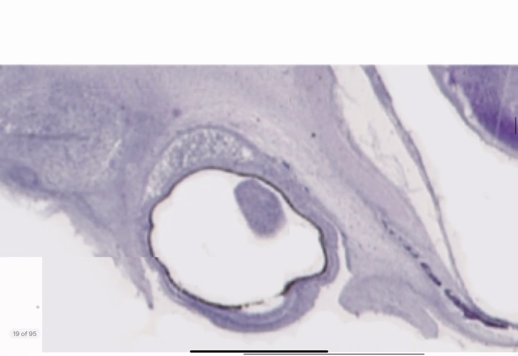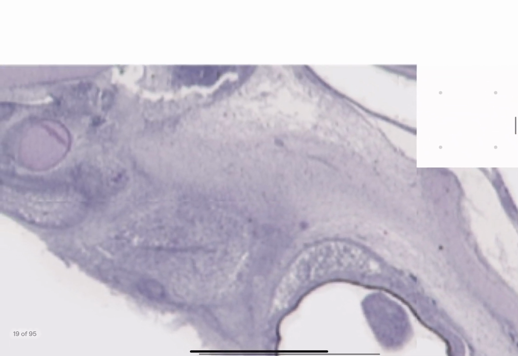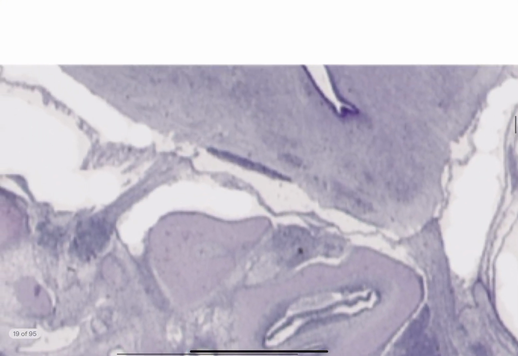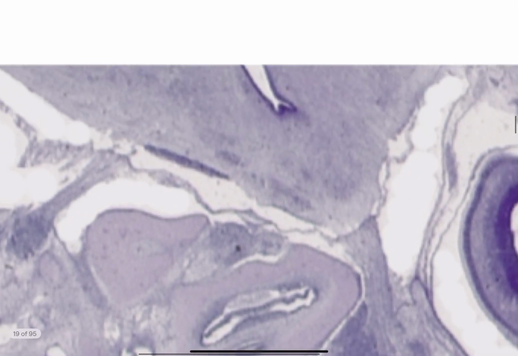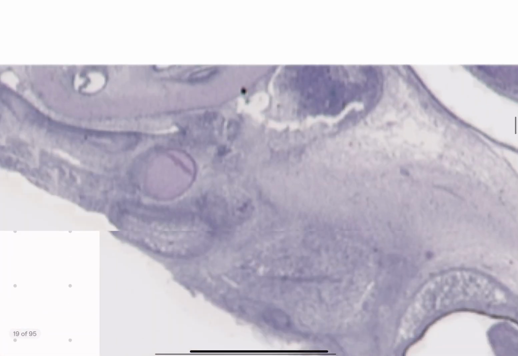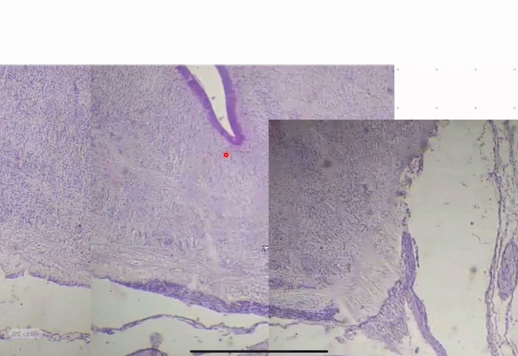Next slide. We're starting here. This is number 1.9. So we're going towards the top left of this slide. Continuing on, and we see something like this. So again, top left of that slide. And we're zooming in towards this area. You can see something like this. So please write down the name of this structure.